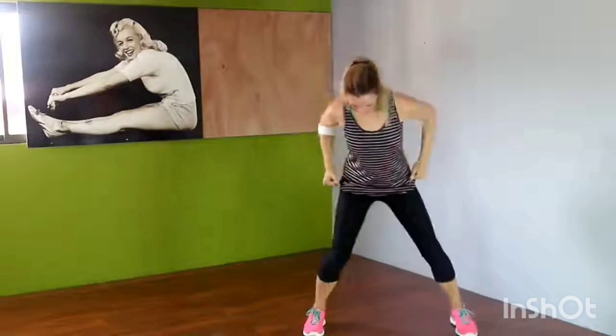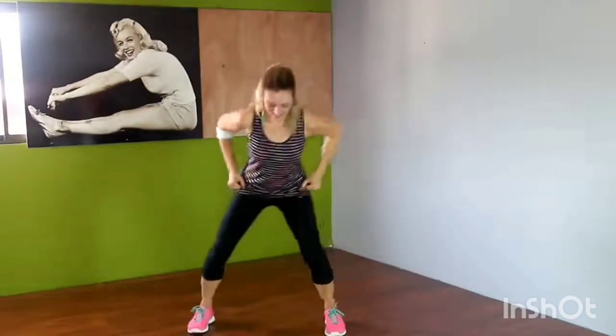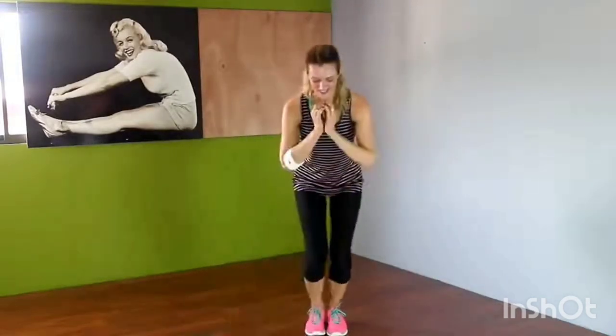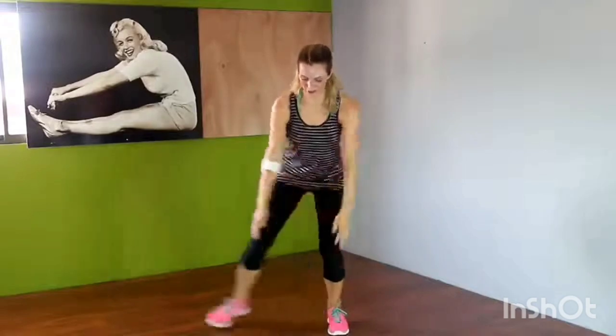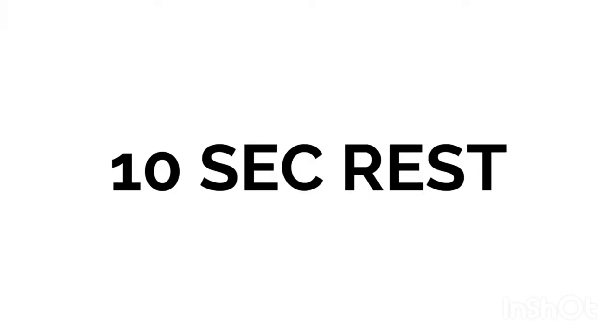Do what you want with those arms. Just keep them moving. Man, if you do this workout just a couple times a week, you're going to have killer legs, I'm telling you. This is an insane leg workout and glute workout, so it's 2 for 1. Love that. Toning and cardio. Great work, man. It's getting hard. 10-second rest. But keep going. You guys can do it.